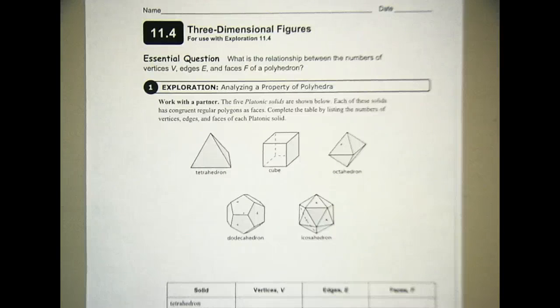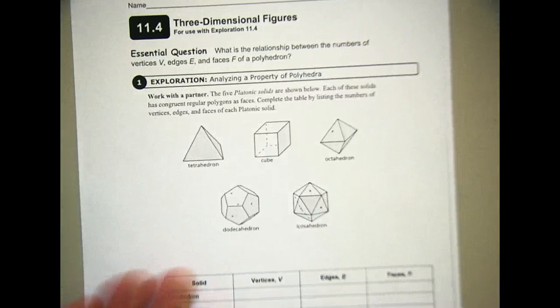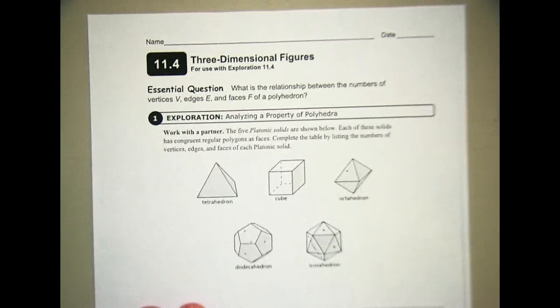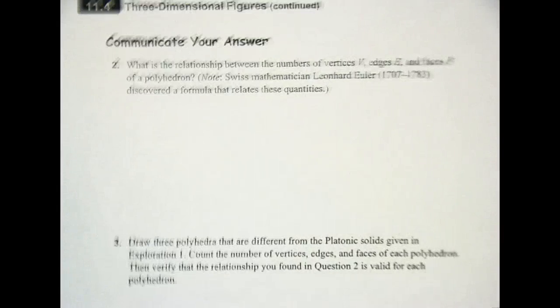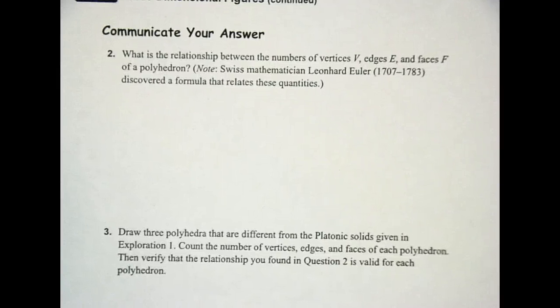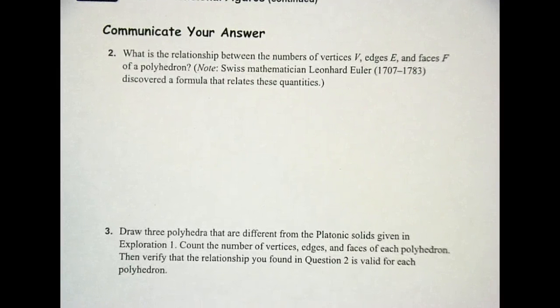Okay. So page 329. Like I said, you can go through it if you want on your own, but we're going to skip that one today. And we're going to move on to page 330, which, once again, gives you a little background about the faces, edges, and vertices. Talks about Euler. And Euler is this amazing mathematician.